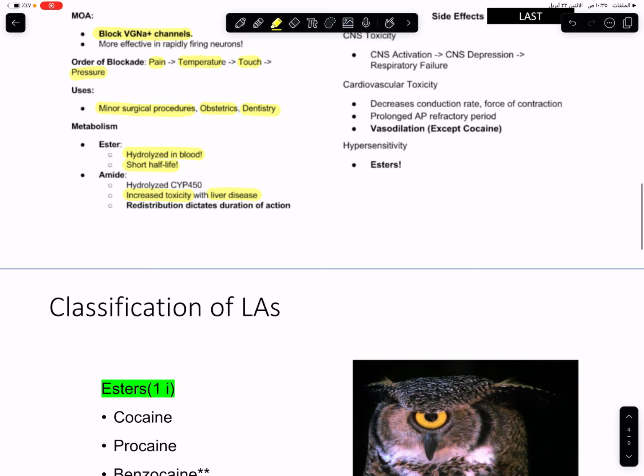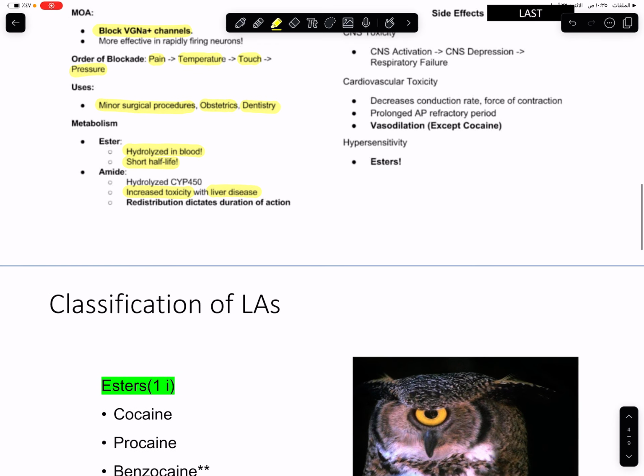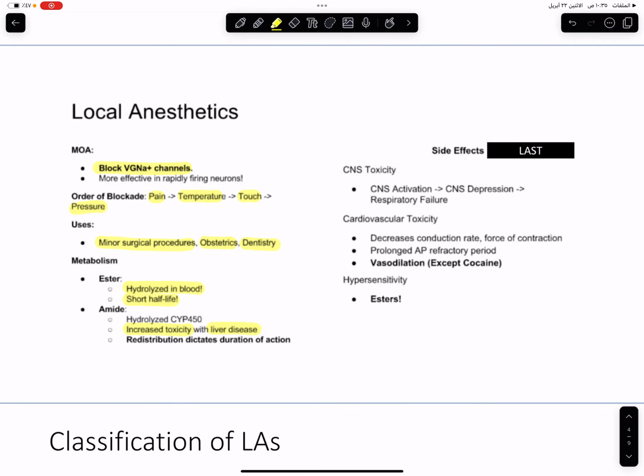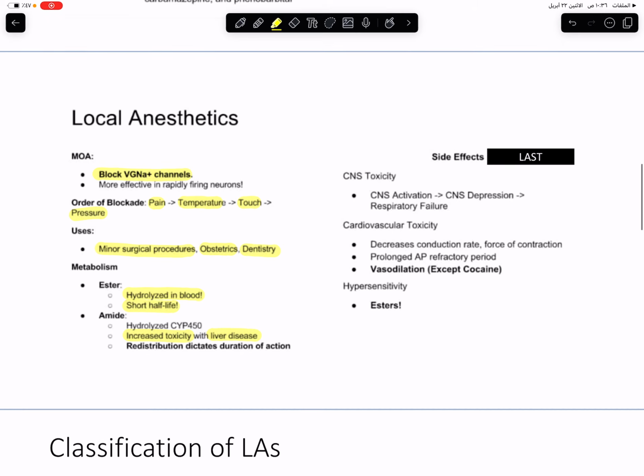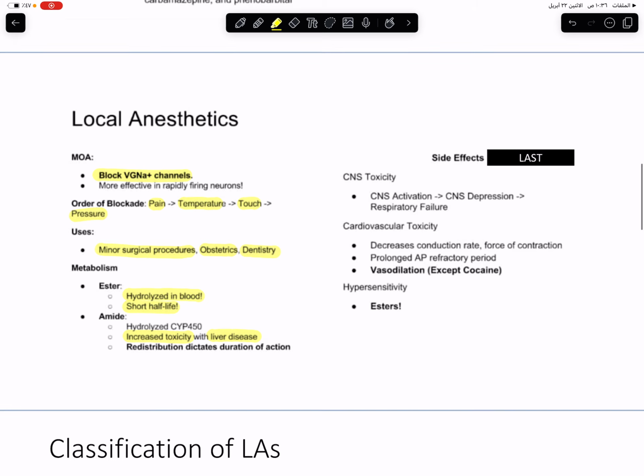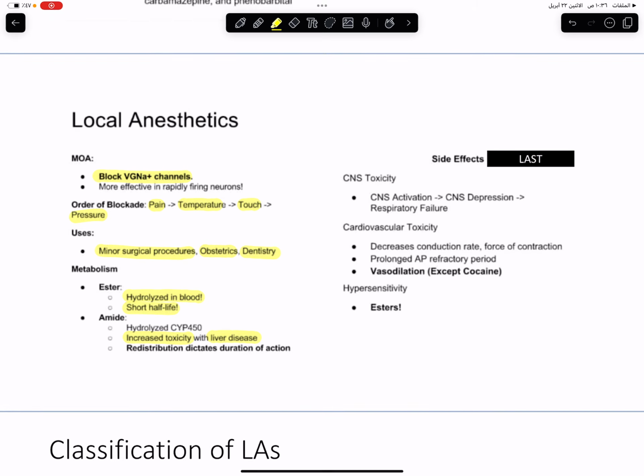When he does the procedure, sometimes, and you will see, especially inshallah when you are in 5th and 6th year in surgery, you need to repeat the dose. Similarly in endodontic RCT, root canal is a long procedure. Ideally, a dental procedure should not exceed 40 minutes. How many minutes? 40 minutes. But many times we need to, why? Because this is the duration of action of these amides. If you want to prolong, you need to repeat the dose. When you need to repeat the dose, what we say, redistribution dictates the duration of action.